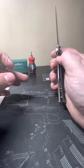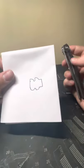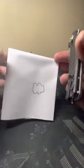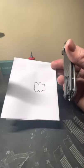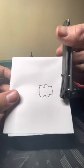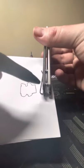Like I said, it wasn't terribly hard once I realized which way this backspacer needs to go, but there's no videos actually showing that. And when you take it apart, the backspacer kind of falls, so you don't know which way it was. If you knew which way it was, you could tell either I have to flip it or I don't. But when you reinstall it, if you flip the clip, this is the orientation that backspacer will need to go, with the nippled end pointing to the right, to the titanium side. And it will go in this small hole left by the pocket clip, where the pocket clip was. Then the flat side will go against the carbon fiber, and that's why I fed that through.